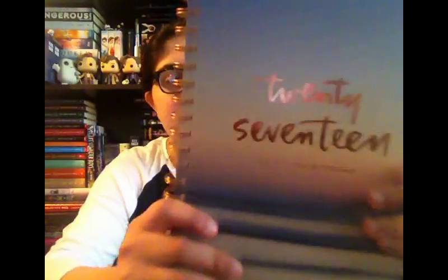The Winners part of this haul? Okay, so the first thing I bought from Winners was this August 2016 till December 2017 planner. And then it just says 2017 here. To me, when I see this cover, it reminds me of a beach or something, and it looks really pretty. And then the end pages are like these blue polka dots. I don't know if you can see the polka dots, but yeah.